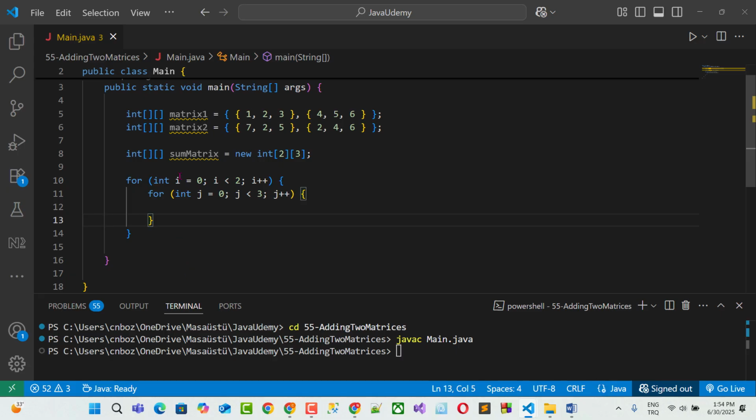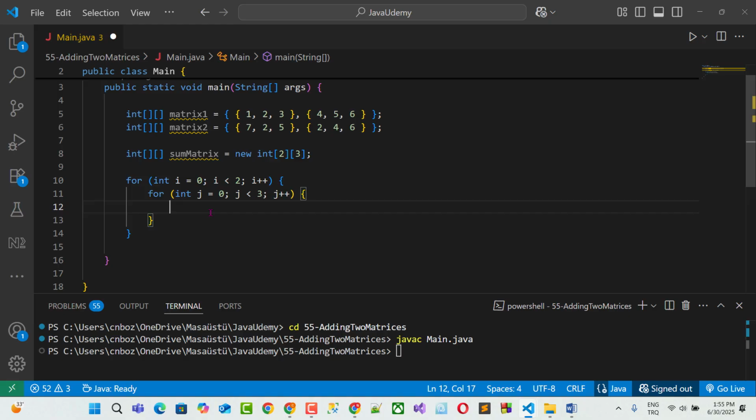So what does it mean? In my outer loop, e starts from 0, and then e can be 0 and 1. In my inner loop, g can be 0, 1, and 2. So using outer loop, I am reaching rows, and using inner loop, I am reaching columns. I hope you understand it.